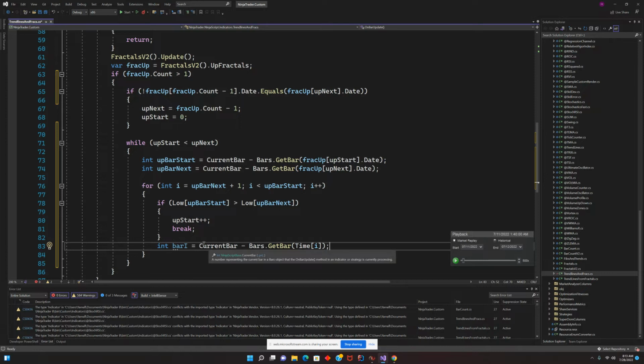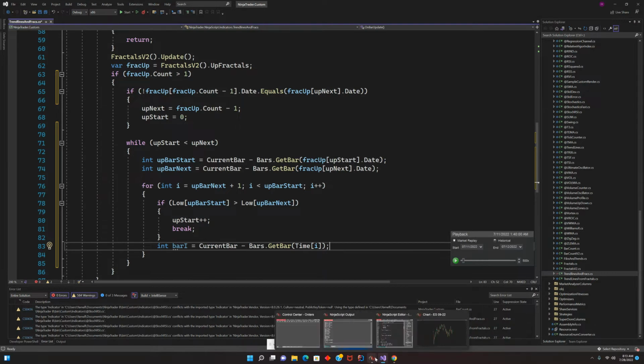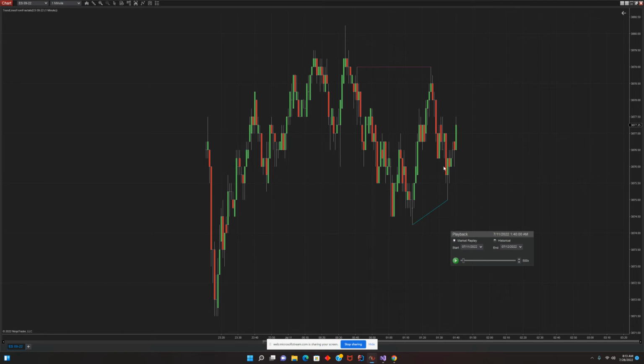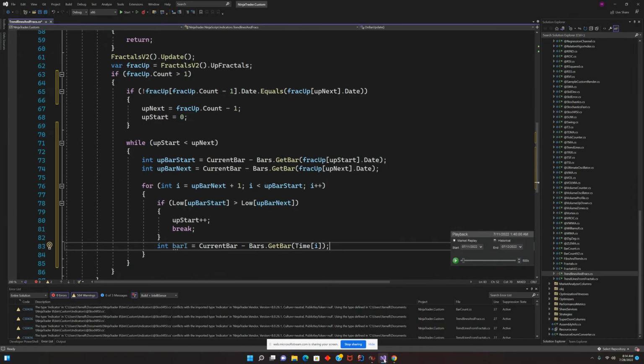So we're going to say this bar right here, what we're doing here. Go back to our chart. The bar, like I said, this bar here, we're just getting this information for this bar. We're just getting what bar it is, and we'll get what the low is and everything, so we can factor trend lines with it. All right. Let's go back and keep on continuing.